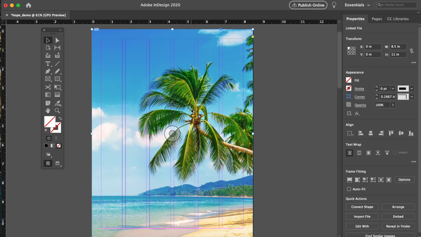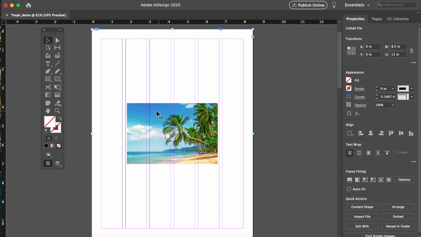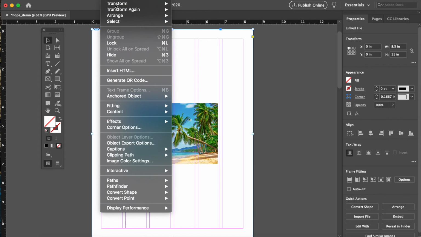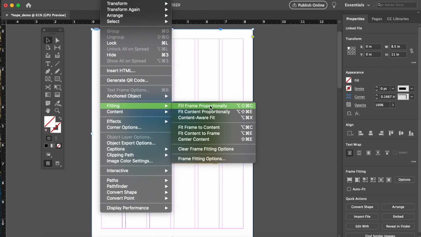By always making a frame, you will never stretch your images. If you drag and drop images into InDesign, you will always end up stretching your images, so it's important for you to make a frame. Just to go back and show you what I did: I placed my image inside my document by making that rectangle frame first, then Object, Fitting, and Fill Frame Proportionally. Now you are the designer, so it's up to you to figure out which one works best, but you always want to do proportionally. If you filled it proportionally and it didn't work, choose another image.